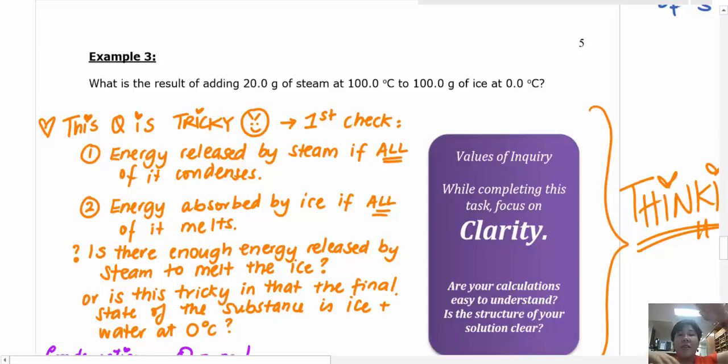Now, the temperature is important because you know that steam and ice at those temperatures can very easily convert into the state of water at both of those temperatures, but it requires energy. So this is tricky because the first thing you need to work out is, well, what if all the steam is condensing and there's energy that's released from that? So as it comes down, energy is lost or released, and all that energy, obviously because of second law of thermodynamics, has to go into the ice.